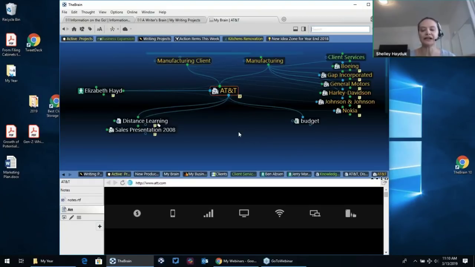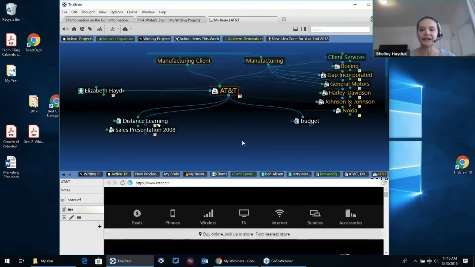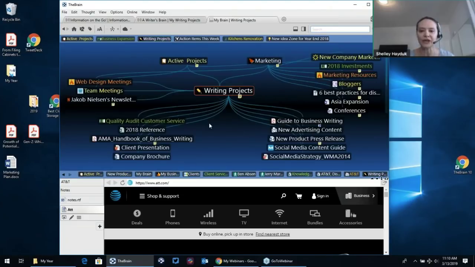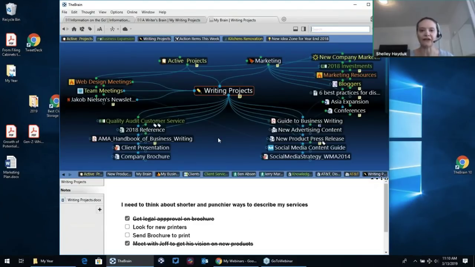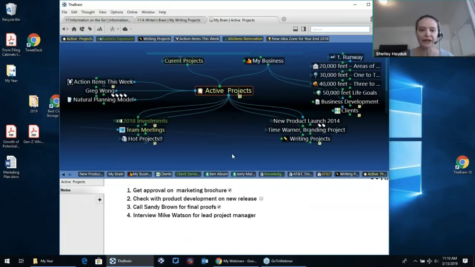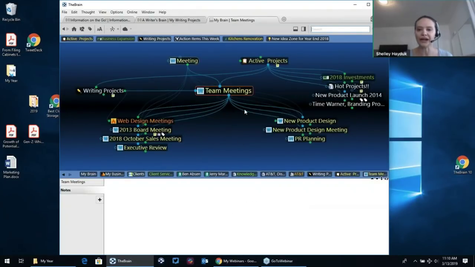Now, if you're doing a lot of file management, file projects, it's really nice to have your notes and your thought types and your tags on these documents. I'm just going to scoot over to my writing projects area. And again, you'll notice in this particular brain, my writing projects area is categorized in many ways. I have an active projects section, I have links, archives to what I invested in 2018. I've got team meetings. So if you're taking meeting notes, you can do that in the brain.